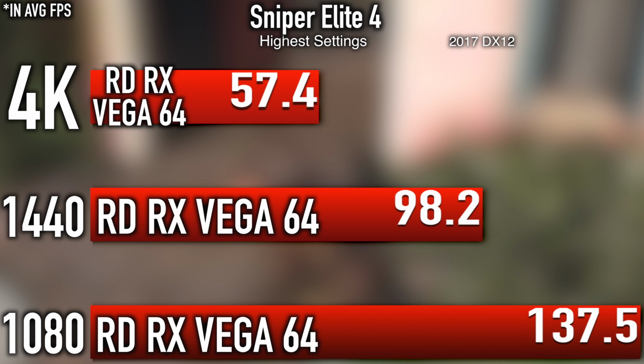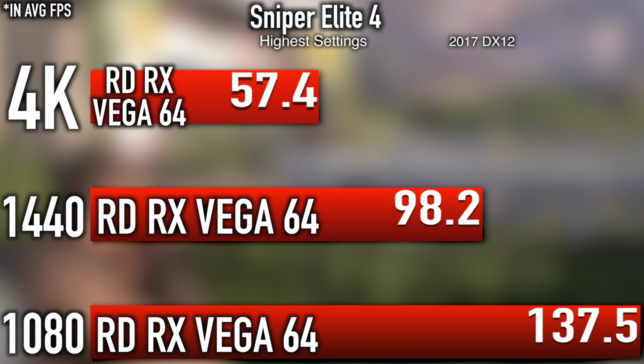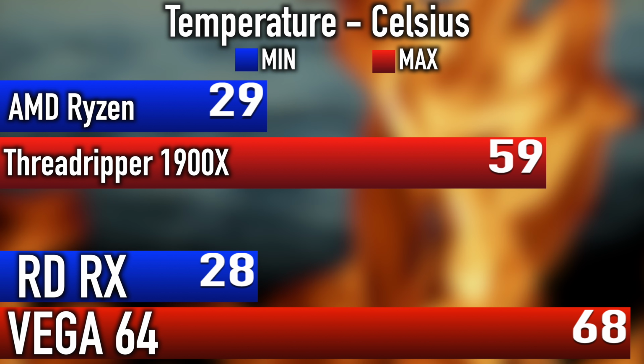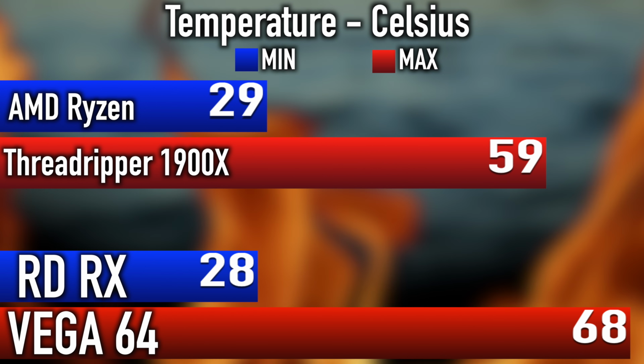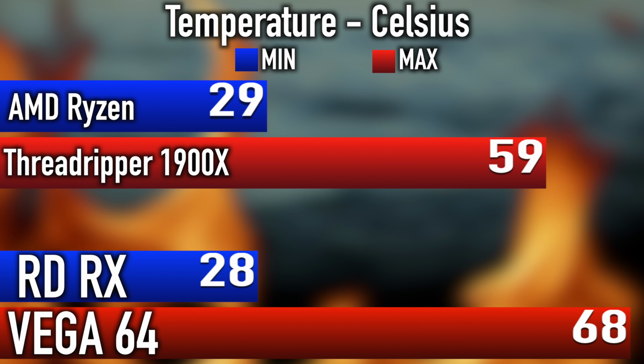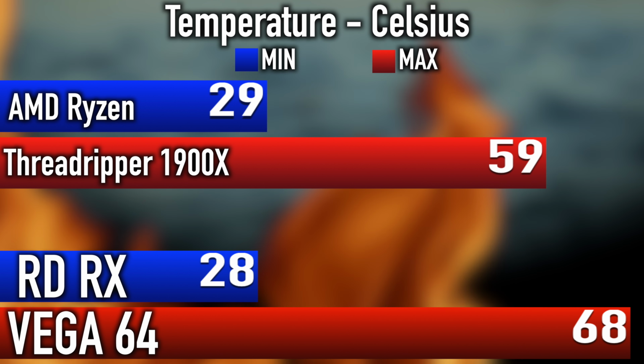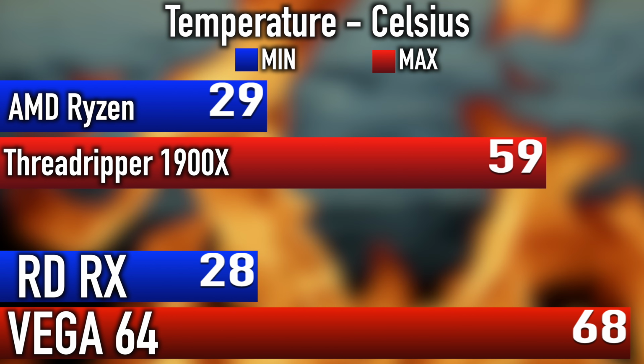Guys can see that the Threadripper CPU handles everything without a problem. And one of the really nice things about this system, like I said before, is it is totally quiet. And the temperatures, you can see that the Threadripper CPU never got over 59 Celsius even under full load. And the Red Devil video card, even though that sounds really hot, never got over 68 Celsius.